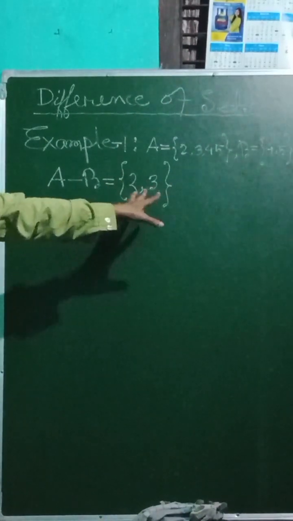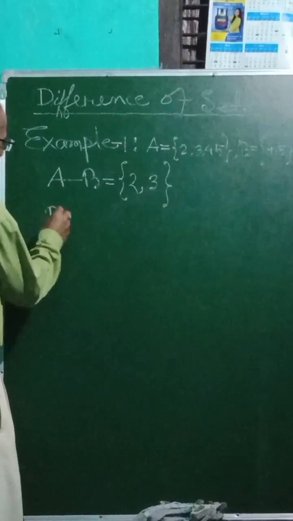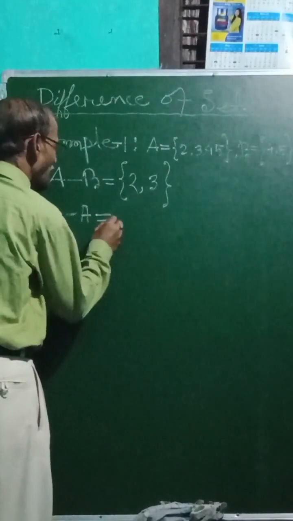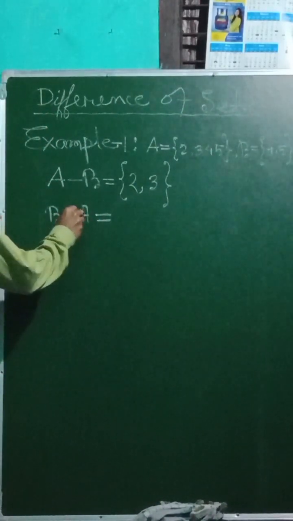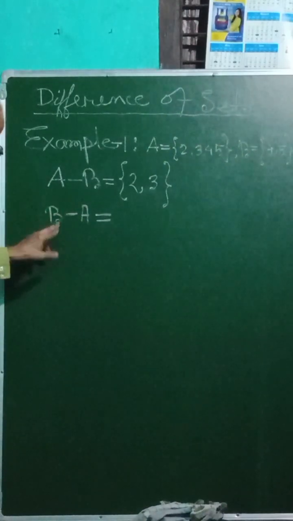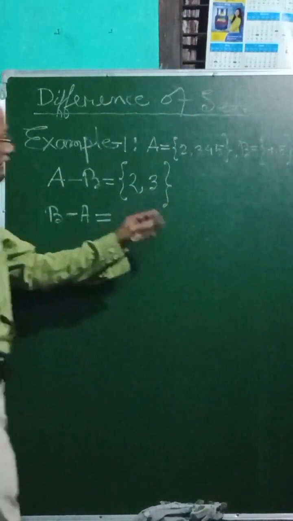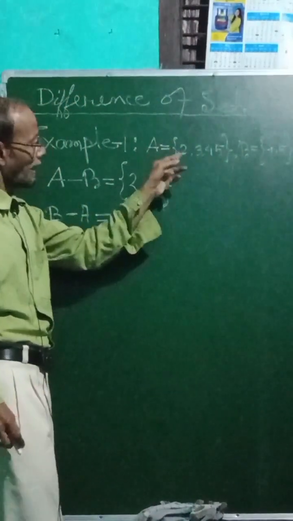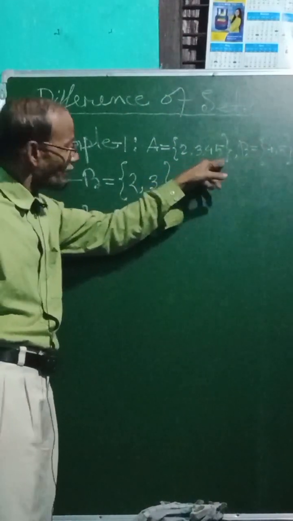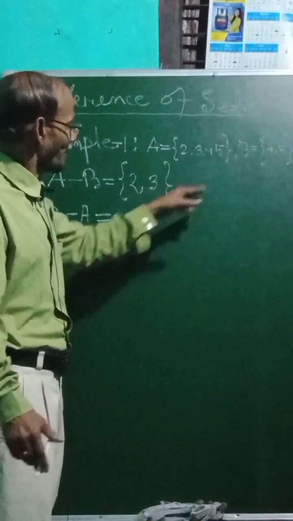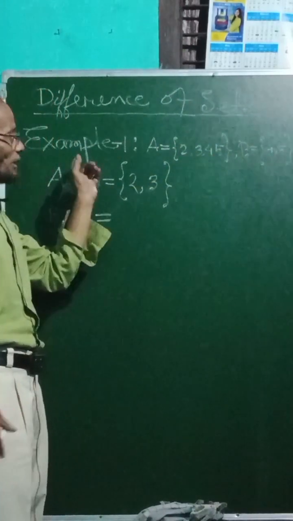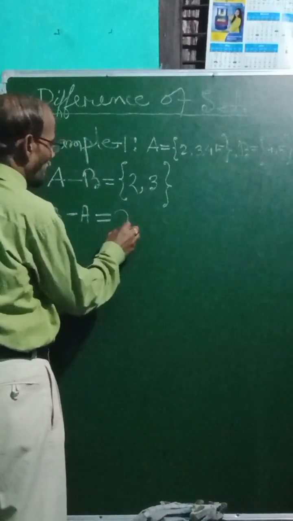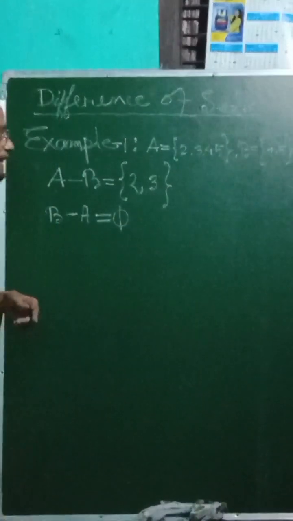Now the reverse thing, let us see. B minus A equal to, by definition, the elements that should be in B but not in A. So I see that 4 and 5 are the elements in B, and I come here and see that 2, 3, 4, 5 are existing. So it is not like they exist in B but not in A. It is in A also, so you cannot take it. So we did not find out anything; this case will be the empty set.